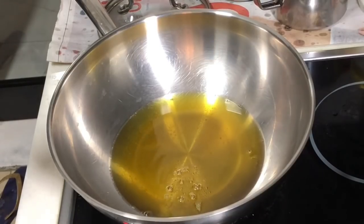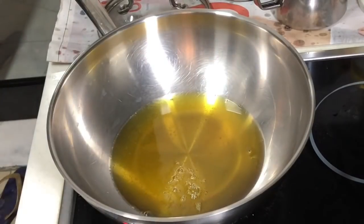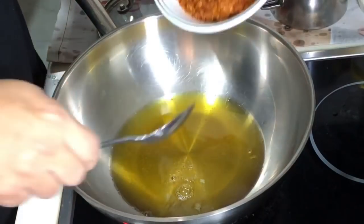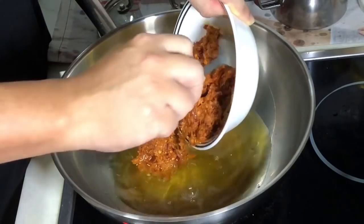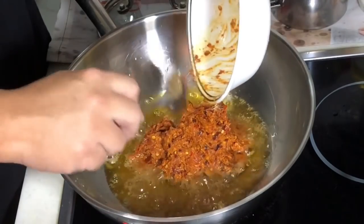Alright, so I've heated up a bit of oil here. You don't want it to be too hot. You have to start with medium heat. If not, it's going to burn your chili paste. Okay, so this is the chili paste. You can actually add it in the cold oil, safer, so that it won't get burnt easily.